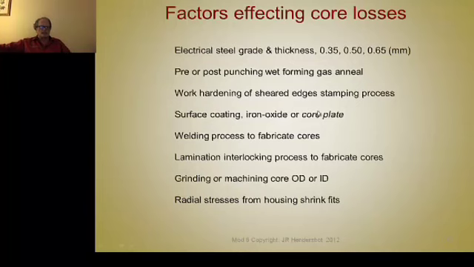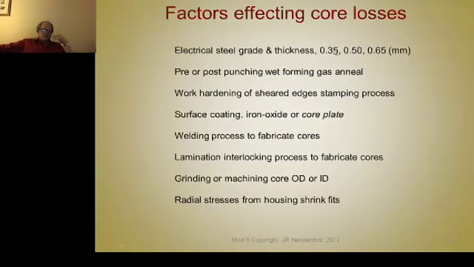So what's common to overcome some of these core losses of laminations is to coat them with a core plate or put an iron oxide on them. A very famous one is called a C5 core plate. If you have a reasonable lamination that doesn't have too many slots in it, let's say it's got 12 or 18 or 24 slots in a lam that's 4 or 5 inches in diameter, you could make a choice here.